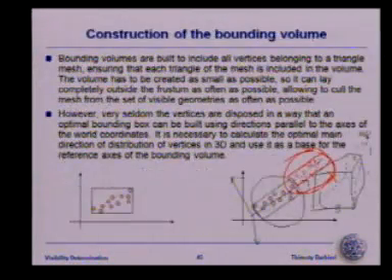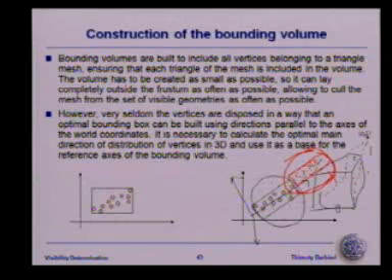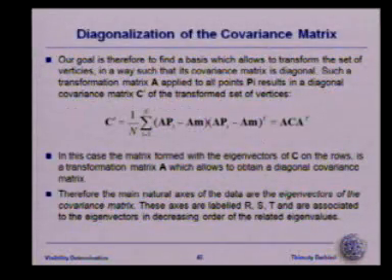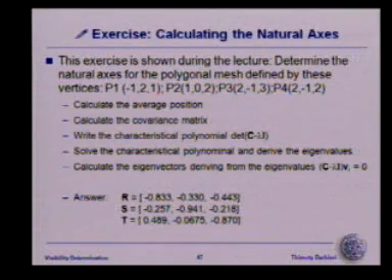S and T will be the other two that will follow after you have calculated R. Okay, this is the general theory. Let's see how the calculation can be done with this example.